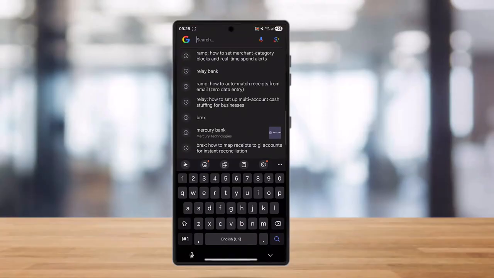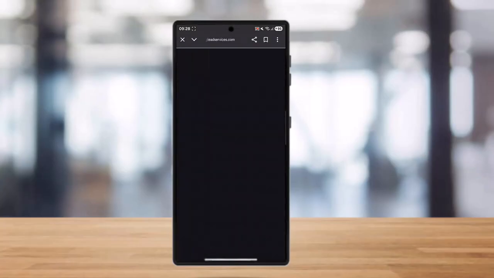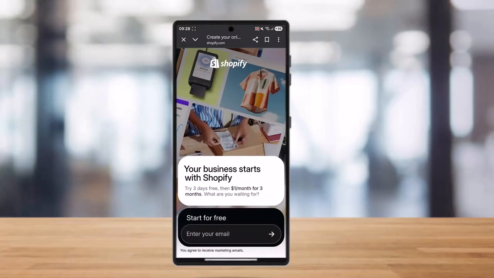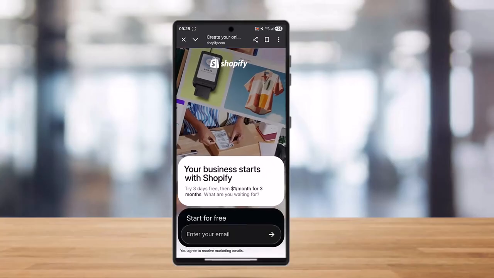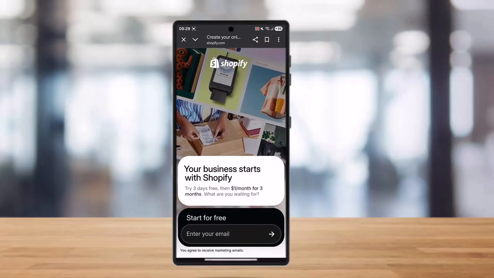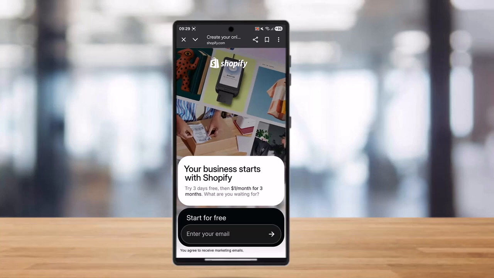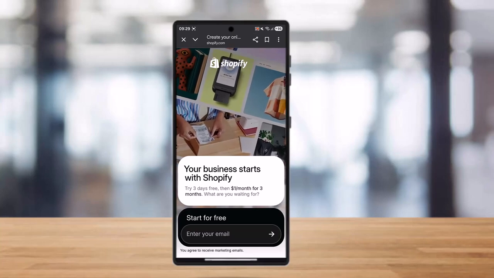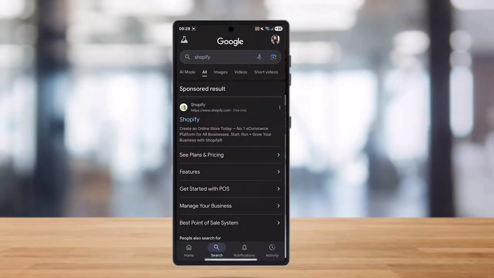So for this, you need to simply connect Stripe to Shopify first. Once you are in your Shopify account, you need to simply go to the settings and find the payment module, add a payment method and search for Stripe. Now log in to your Stripe account when prompted and authorize the connection. You'll need an active paid Shopify plan and Stripe must be available in your country.